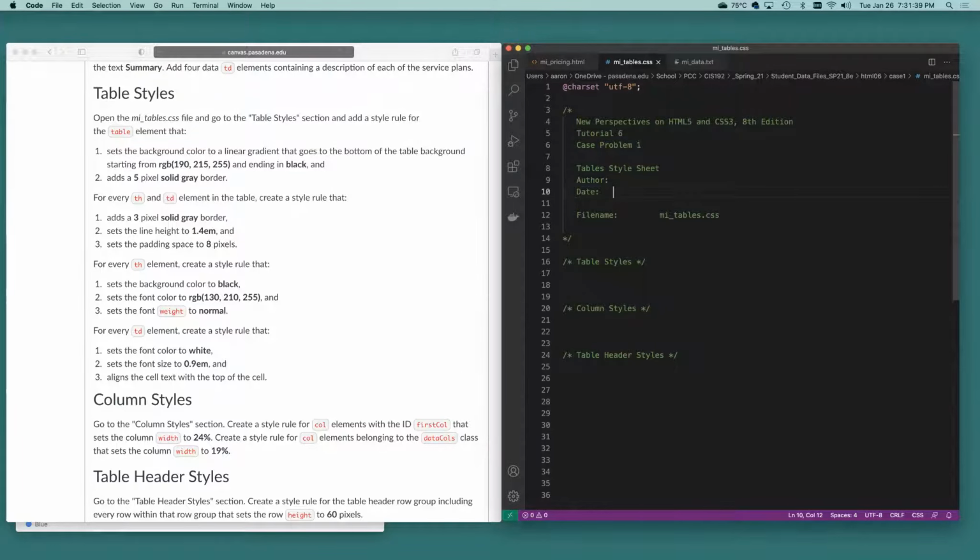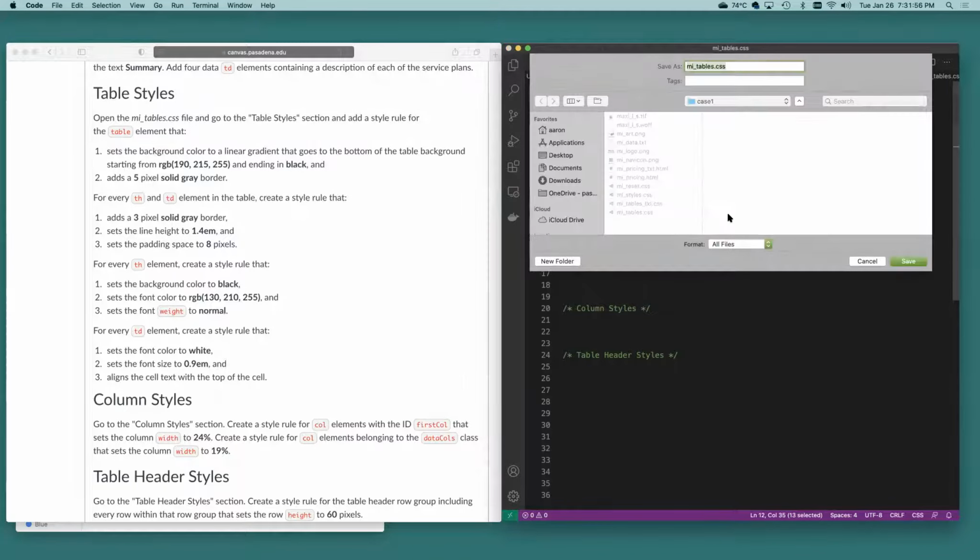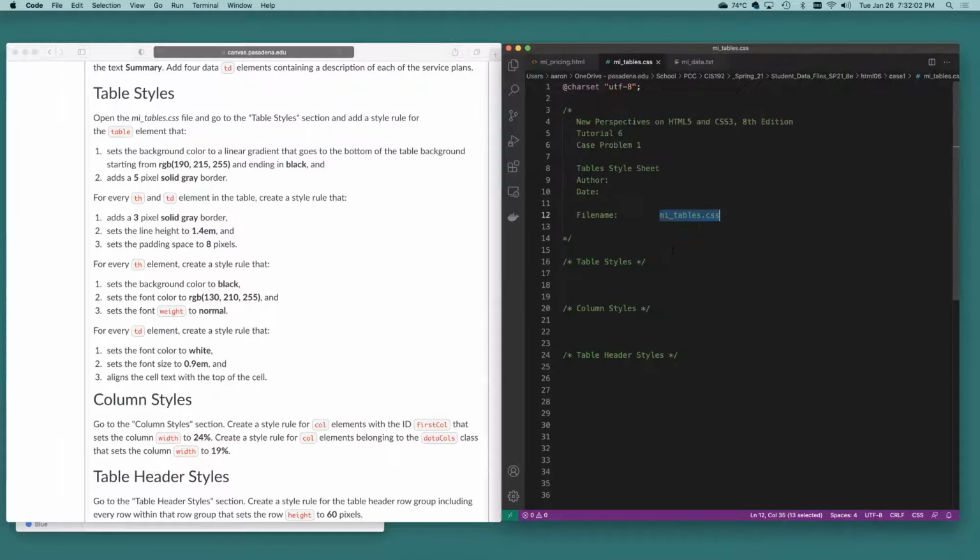And notice here, the file name is mitables.css. So if you have a file name that is anything contrary to that, fix it so that your file name is that. You could even do this: copy that, do save as, and paste that name right in, right up at the top. You could do it that way too.